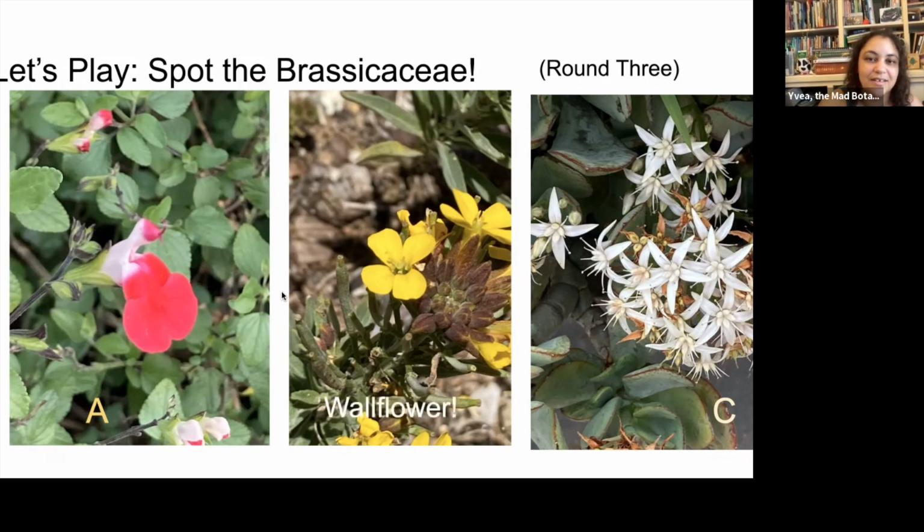So it was indeed B. I saw everybody had guessed B. Now you might be wondering why I included this one when this one clearly is not a Brassicaceae. This is a little preview for one of our families that we're going to see in a few weeks. You'll notice something about me in the quizzes. I like to either include ones that are going to come up later or ones that we've already done. So you might be seeing Brassicaceae again in a future quiz, just as one of our options.